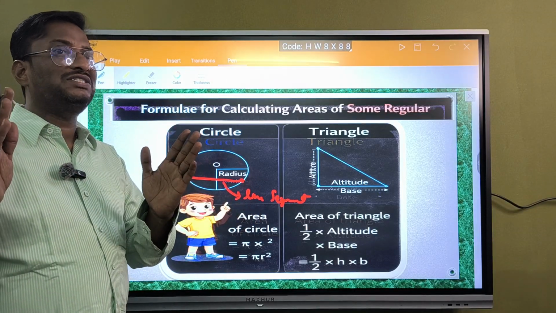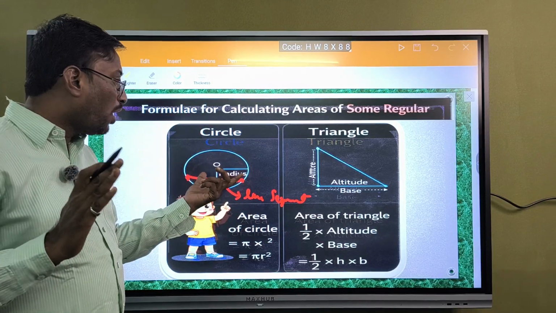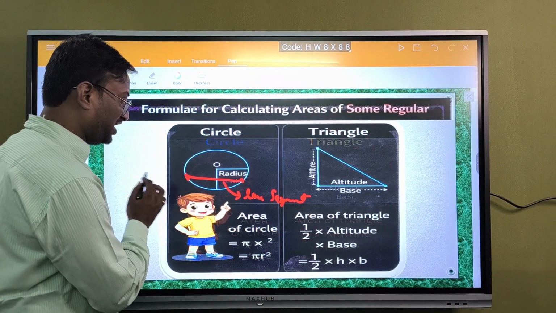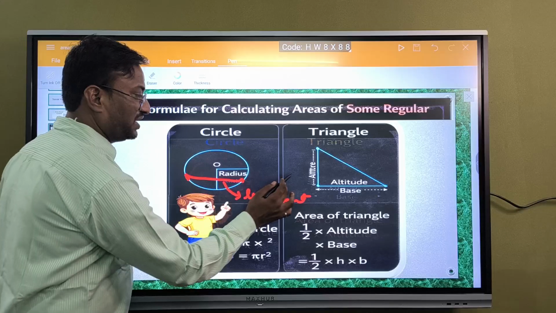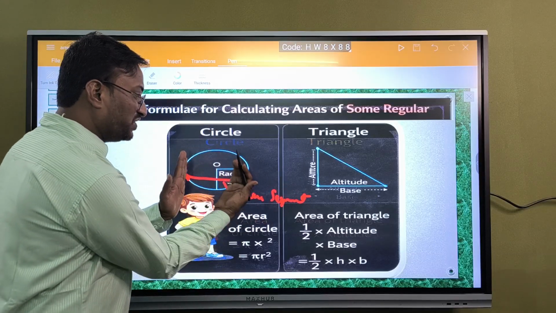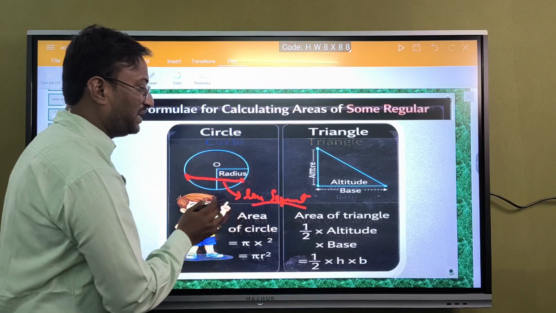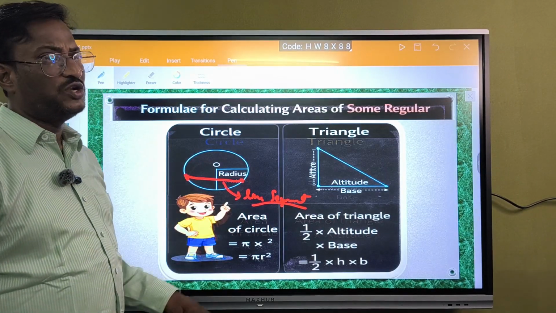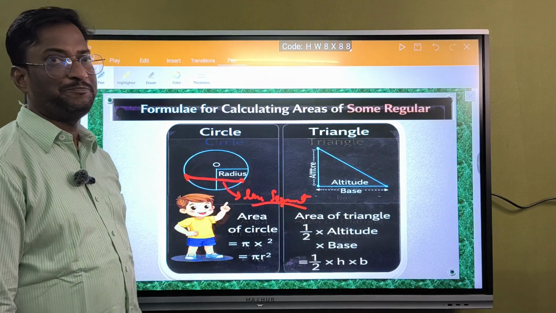Both the ends of the line have stopped. A dot is there, now the line does not extend. Here also the line does not extend. So at both ends the line is fixed. That one we call a line segment. In your maths classes you are going to learn this in future.